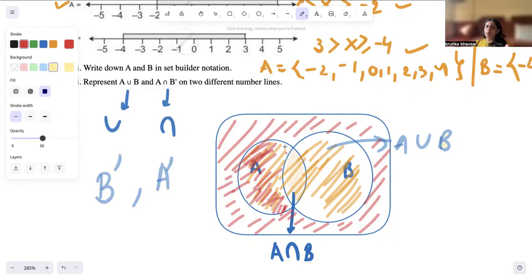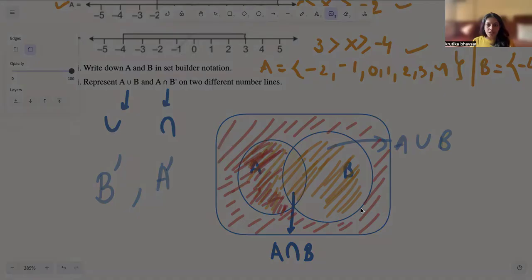Now what about A intersection B? What do you guys think? Will it be included in B complement, that is everything except B? No. Why? Because A intersection B actually involves B. Now that we have understood B complement, A complement, and other stuff, it is time we move to our question. Because today's focus is challenging questions with conceptual clarity. And that is why I gave you a little bit of a preview of what the complement means.